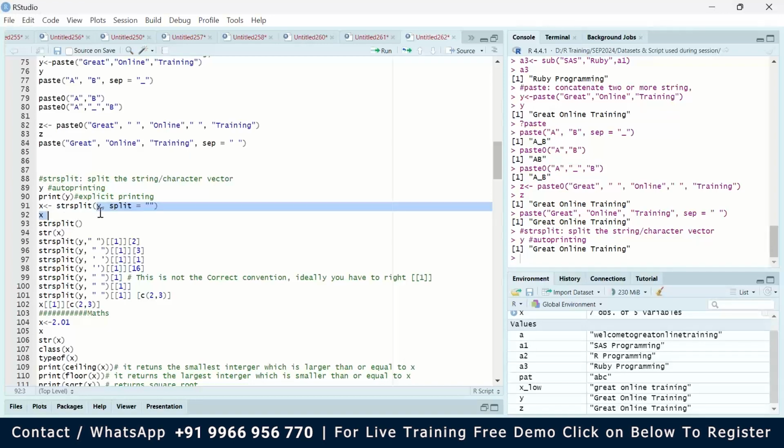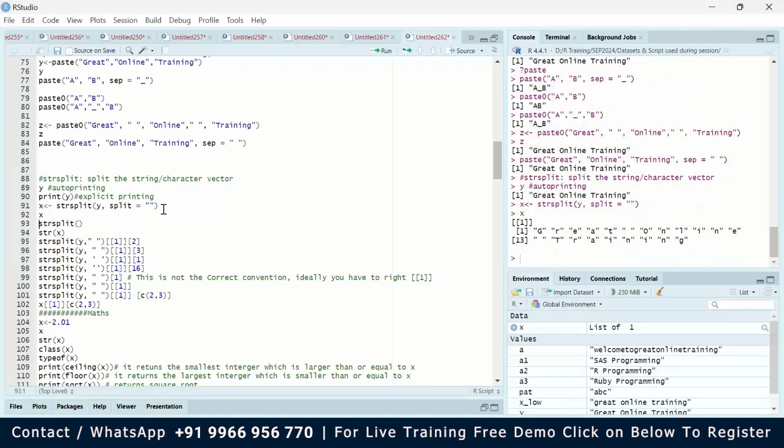You'll have to specify first the vector you want to split, and then the splitting argument. So I'm specifying it without anything, just adding quotes with nothing inside, right? What this does is split everything at the character, or alphabet, level.